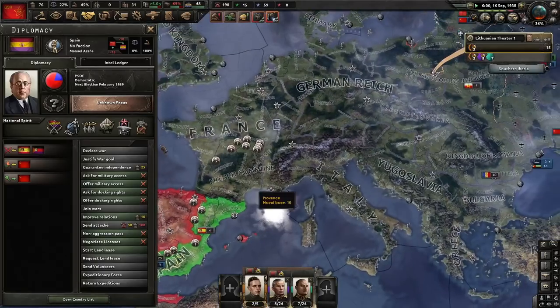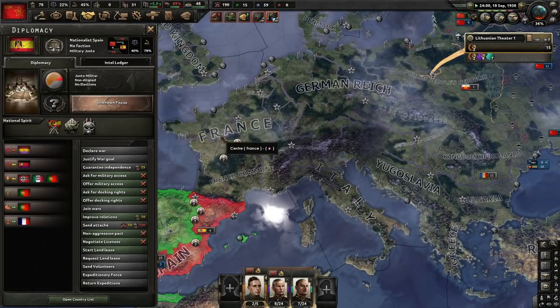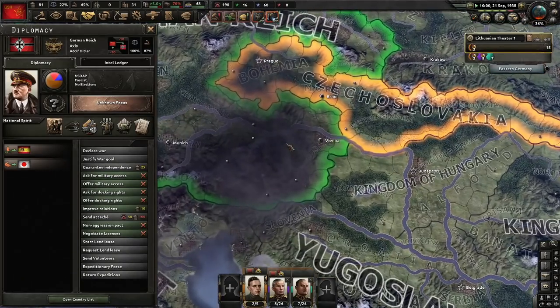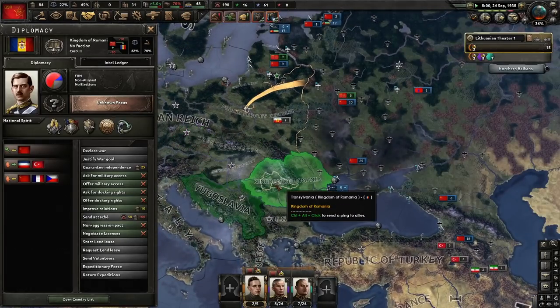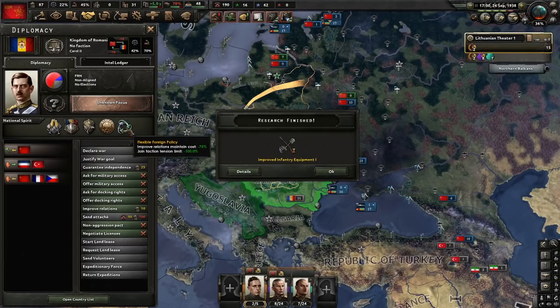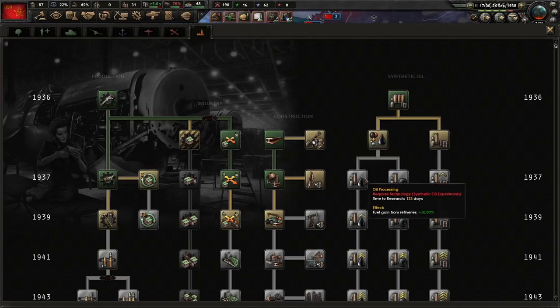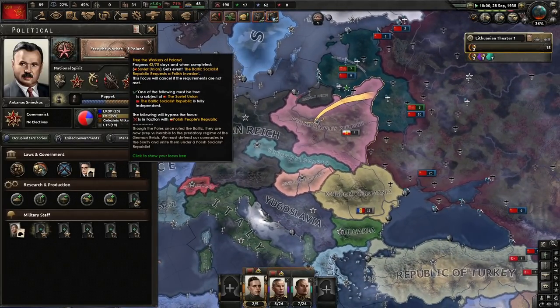Poor Spain. Why? What are the Germans up to? Nothing. Oh, they annexed. Yeah. Oh, they even got Staten Island as well. Oh, hello. Interesting. Are they going communist? Interesting. We can use excavation, but still.